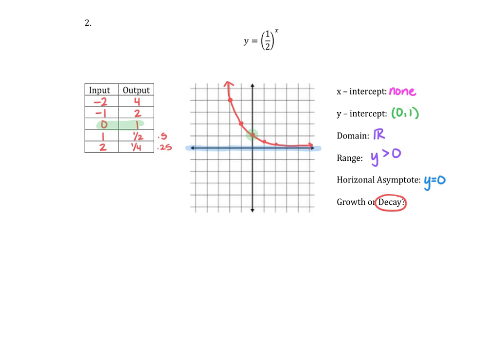Now, really quickly, to fully understand our asymptotes, I'm going to give you a couple more examples just so you can fully get what I mean by the asymptote. So if I have a graph that looks like this, and let's say I have an exponential function that looks like that. That horizontal asymptote is actually flattening out right here. And I'm going to write a horizontal equation for that. Remember, horizontal equations are y equals, and it's flattening out at the y value of 2. So my horizontal asymptote is at y equals 2.